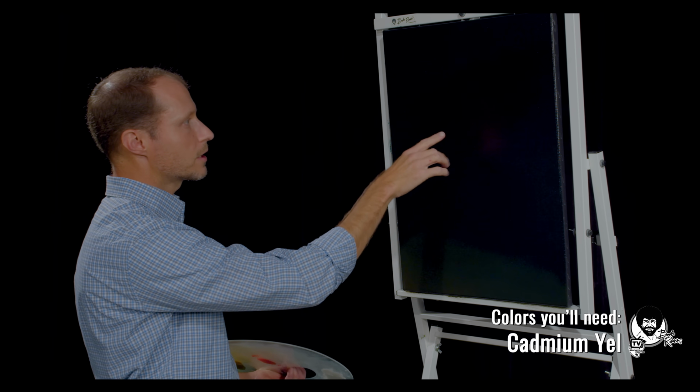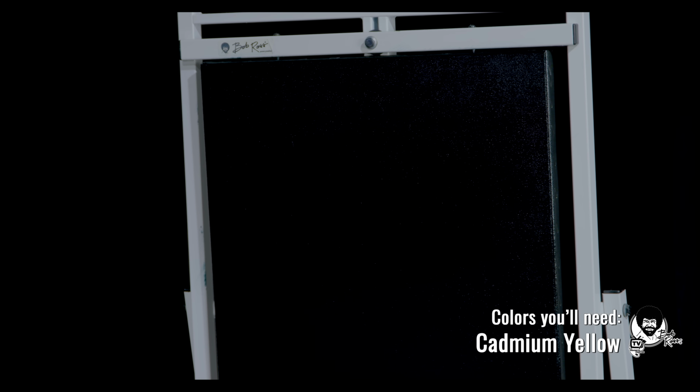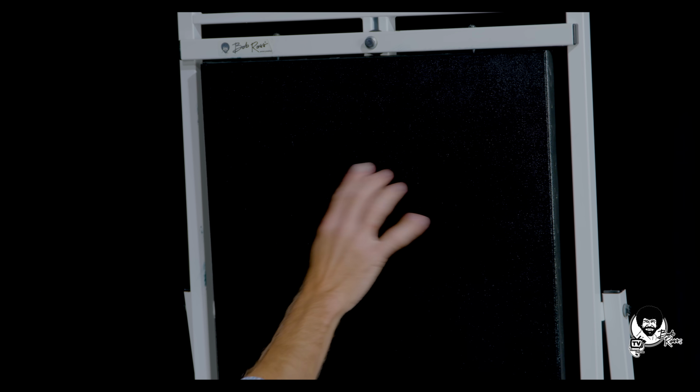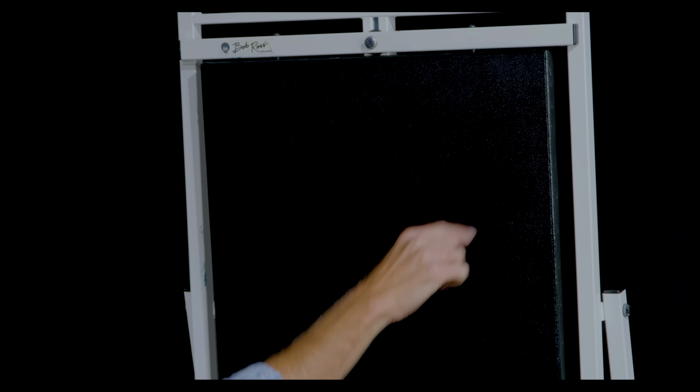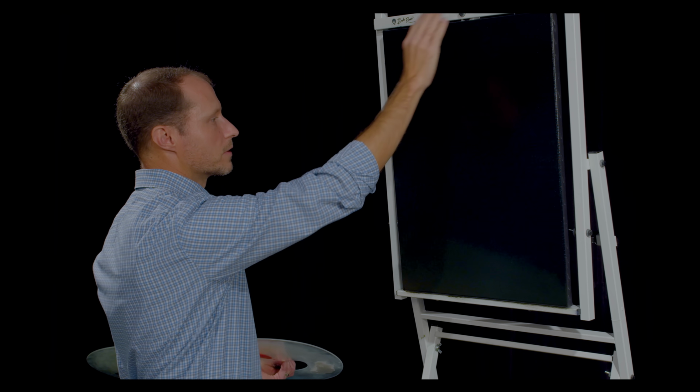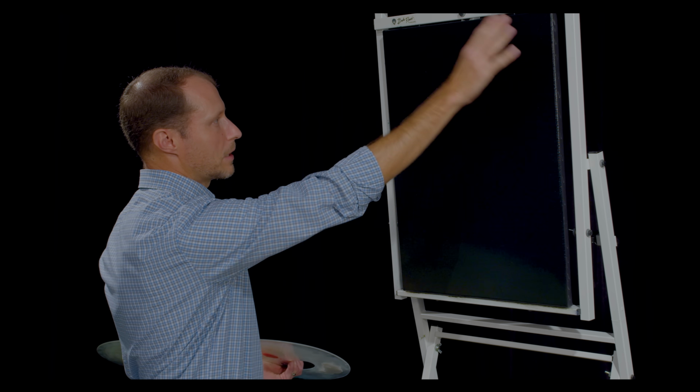Now, on top of the liquid clear, I've applied some transparent color. The transparent color just means that we can see right through it, and the canvas is still going to look black, as it does now. I applied some Alizarin Crimson, a mixture of Alizarin Crimson and Phthalo Blue, just kind of right through this area. And all around that, I've surrounded it with a color called Mountain Mixture.